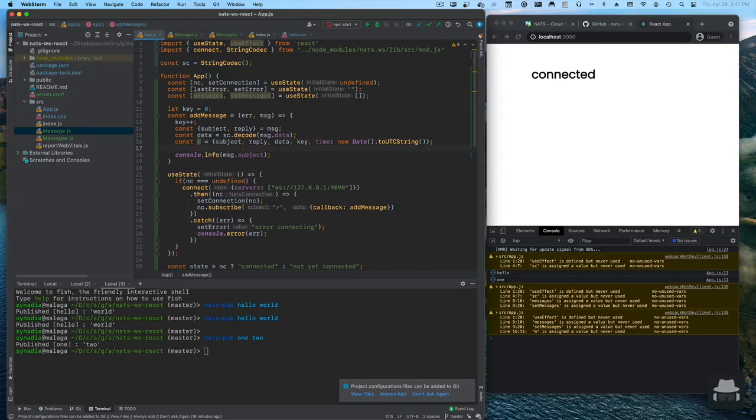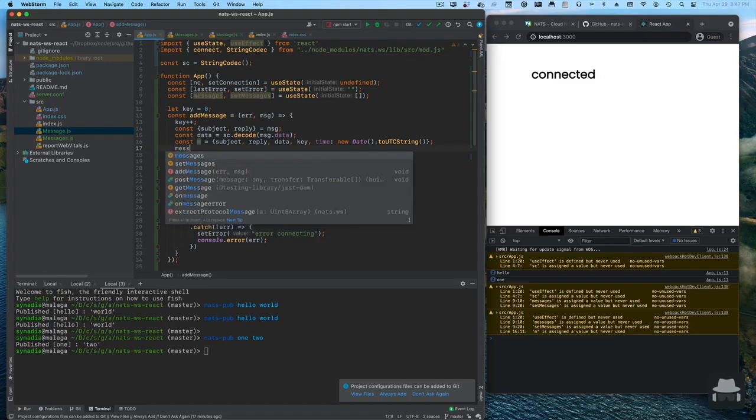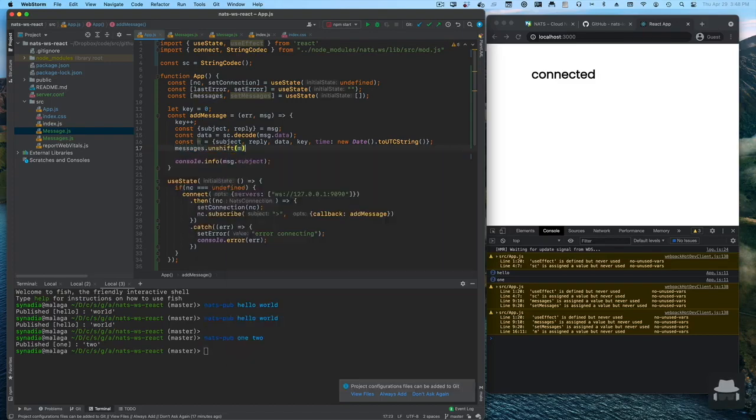Now that we have this object, we need to add it to the messages. And a couple of things here. What I want to do on the application is actually show the newer messages at the top of the list rather than at the bottom. And then the other thing that I want to do is limit the number of messages that we keep track of. Otherwise, if we sent a bunch of messages to the application, it would have a very large list that would slow down the browser.